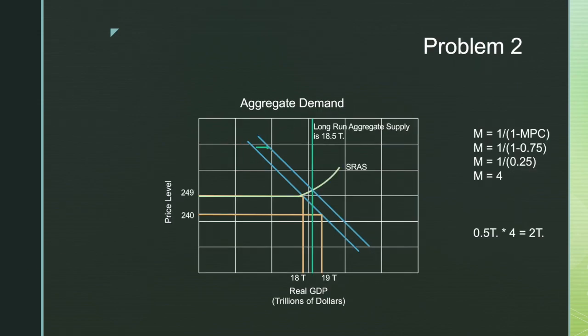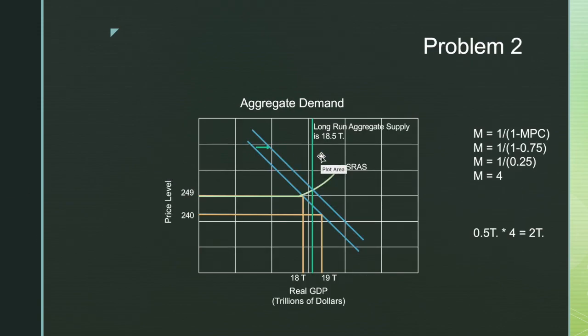And so here we see that the long-run aggregate supply we are given is 18.5, but we are currently going and processing a short-run aggregate supply right here at $18 trillion, and we need it to be impacting this mark right here. And the problem tells us that we can't do anything to impact long-run aggregate supply or short-run aggregate supply, but what we can impact is increase our aggregate demand. We can do that by raising wages for people to buy more things, and therefore the economy will grow that way and reach equilibrium because it wants to go that way.